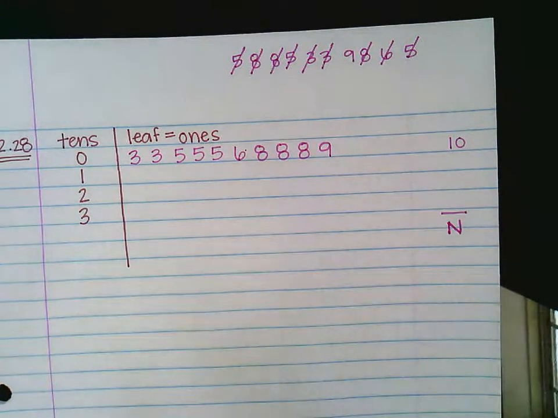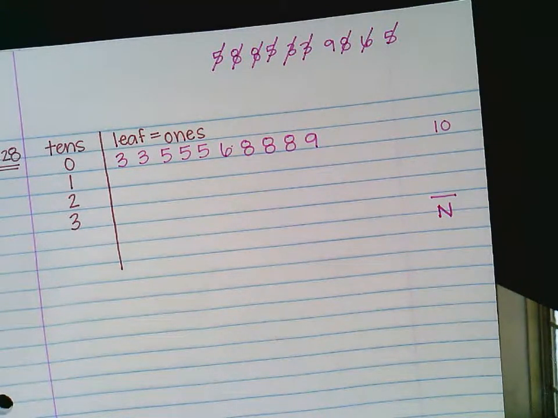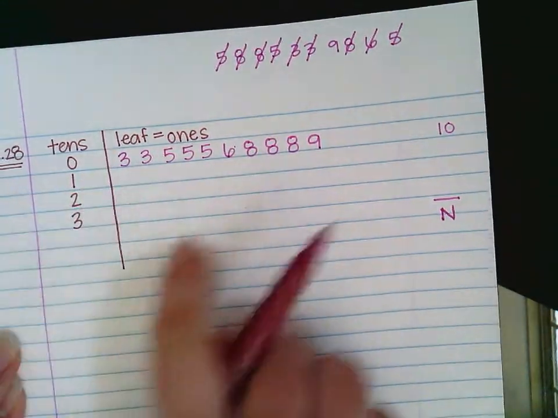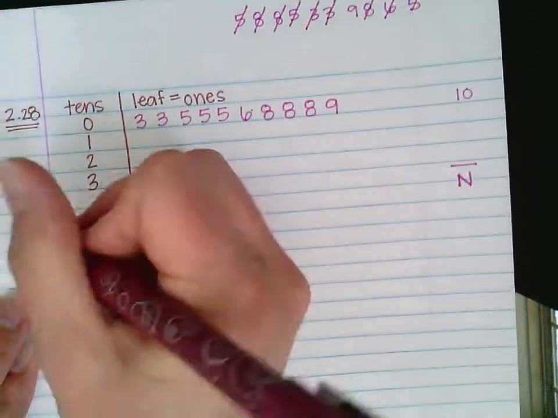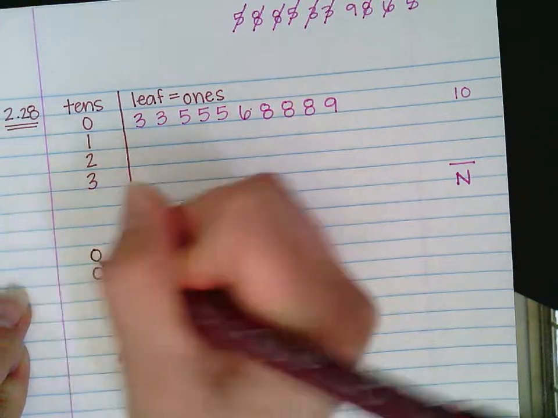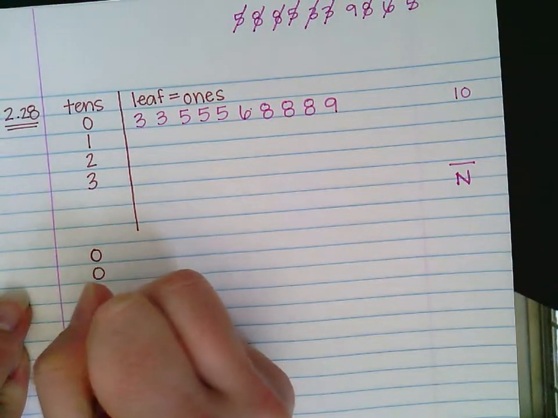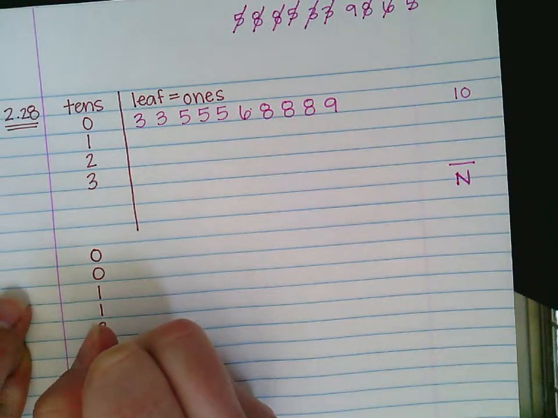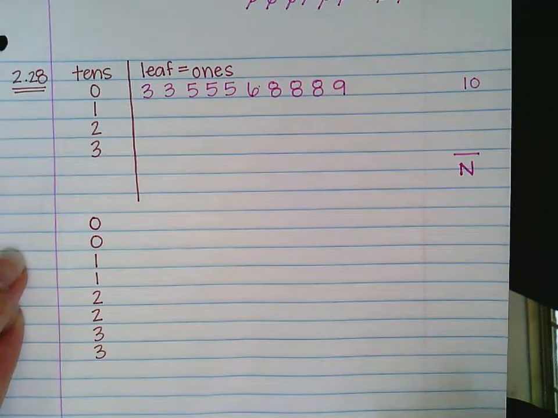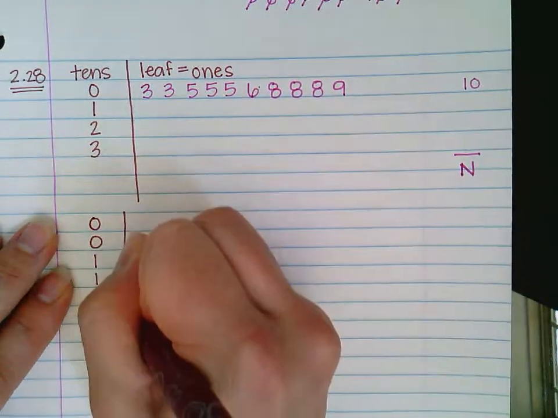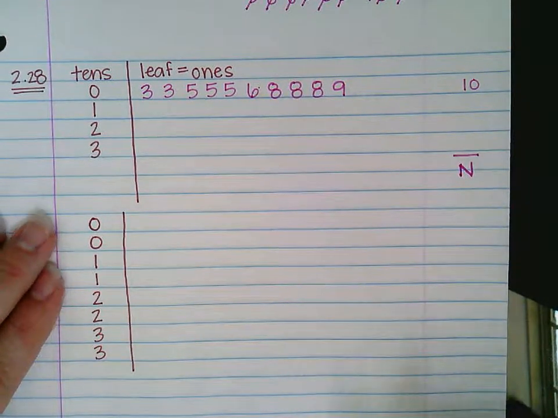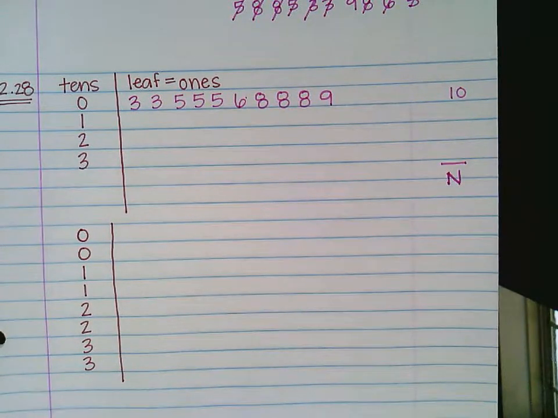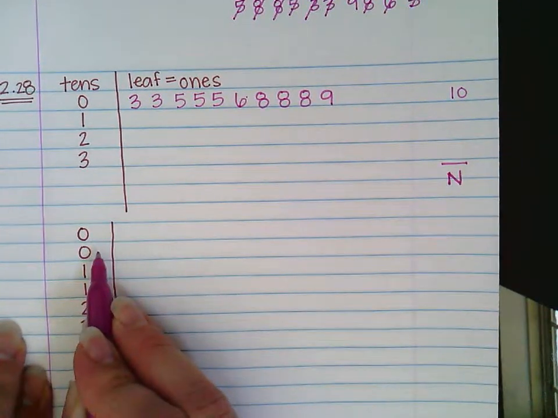Now on part B, it wants us to split this, which is why I wanted to do this one. So the first leaf is going to be 0 through 4s, and the second one's going to be 5 through 9s. So you're going to take your original stem and leaf plot once you finish it, and then your tens place is going to have 2 of the digits, and it's just known in statistical graphs that you're splitting this from 0 to 4 and then 5 to 9, okay? Unless you say otherwise. That's just kind of what's known. So when I'm creating these leaves, anything from 0 to 4 goes in the first one, and then anything after that goes in the next one.